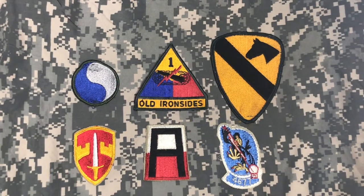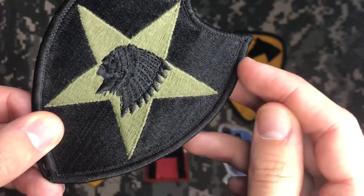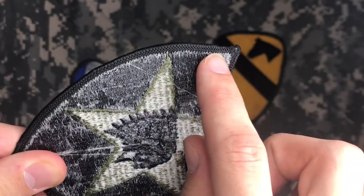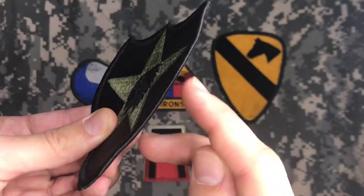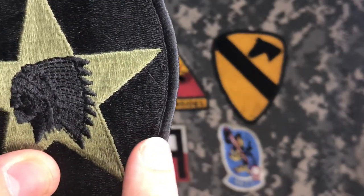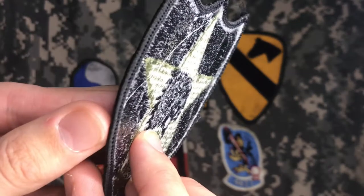Probably the biggest thing to look at for post-World War II patches is marrowed edge stitching, also called over-edge stitching, and you can see it here on this 2nd Infantry Division patch. The stitching, instead of stopping at the edge due to the fabric underneath, actually goes around the edge of the patch and then gets stitched off on the other edge. So if it goes around the edge of the patch, that means it is post-late 1960s — probably from the 70s or after. Unless it's a very early version of marrowed edge, where it's more flat and a little bit wider. This one is not an early version — it's thinner and not as wide.